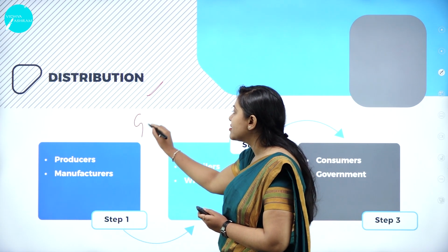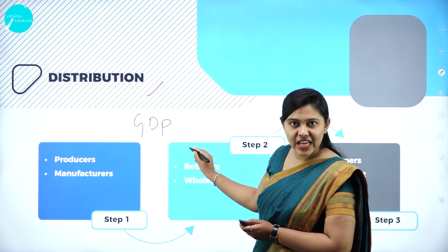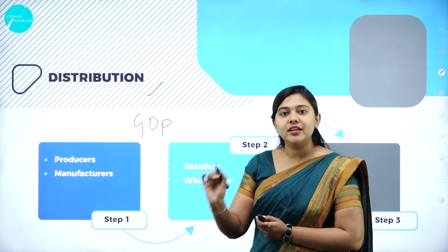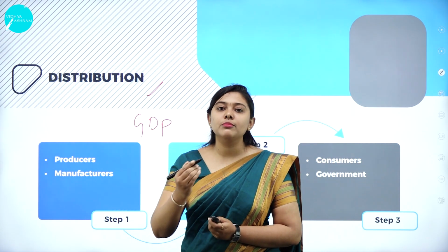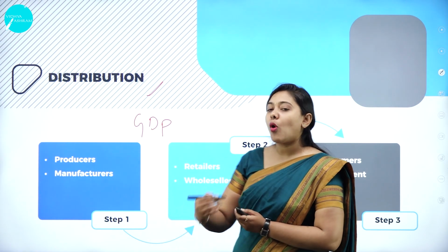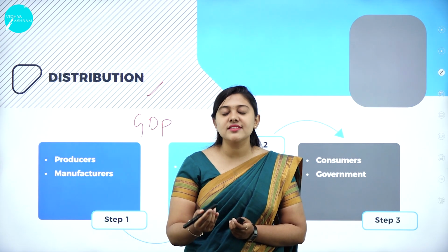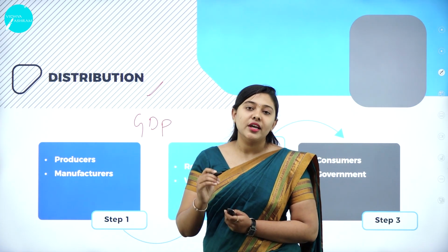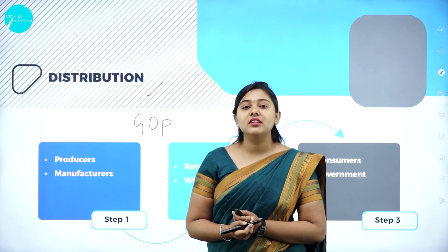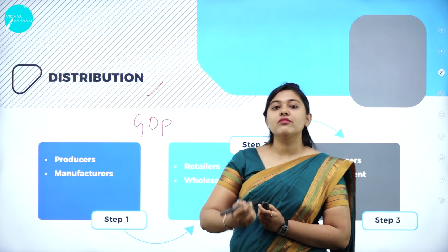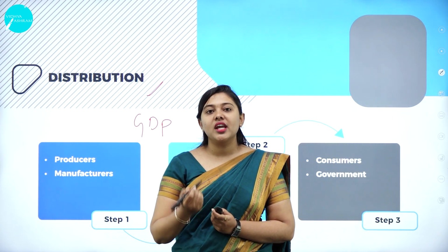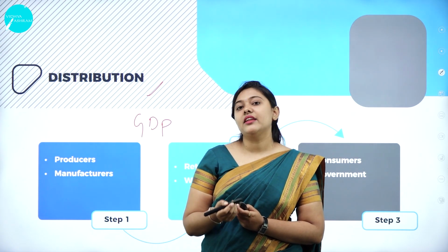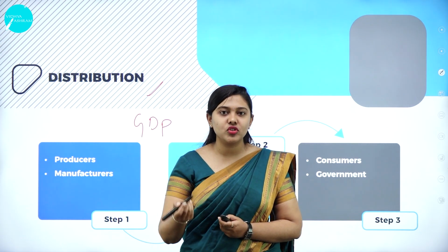It is called gross domestic product. What does GDP stand for? GDP stands for gross domestic product. It is the sum total of income that is being produced in a particular year from the goods and services. So that is GDP. Whatever consumption has happened, whatever production has happened, from the income they are getting, that has to be distributed. The study of that is called distribution. Distribution simply means whatever income you have gained while producing or consuming, the total of it has to be distributed to the society in return in the form of wages, salary, interest, etc.